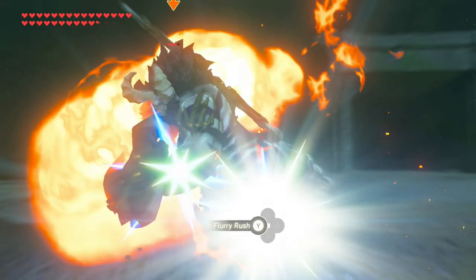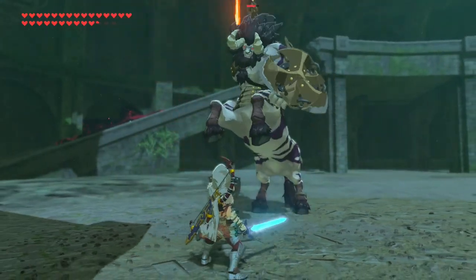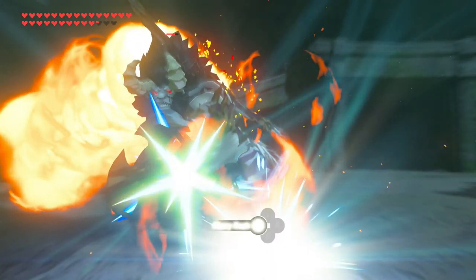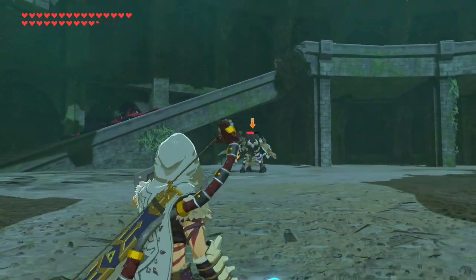Here is the ability breakdown of their sword attacks. Basic swings. These are a set of 3 sword attacks that can be backflipped fairly easily. Please note that even if you hit a flurry rush, it does not cancel the rest of them, and be ready for more even if you hit the rush.